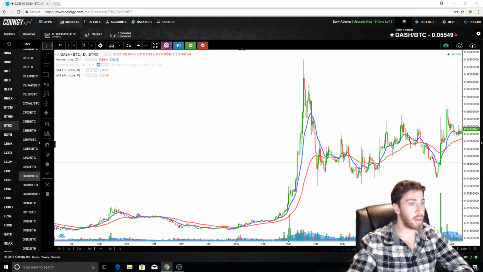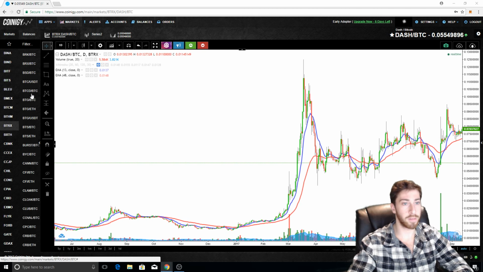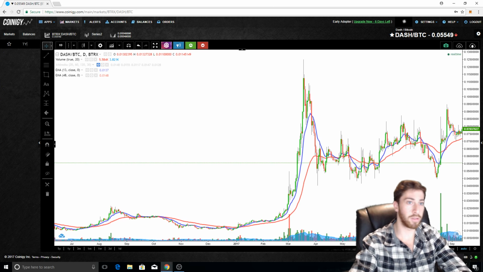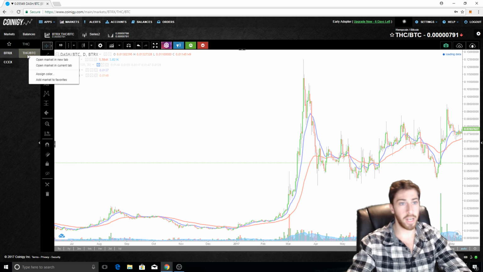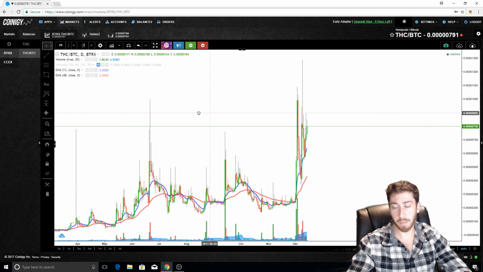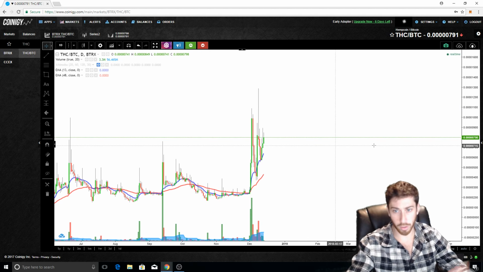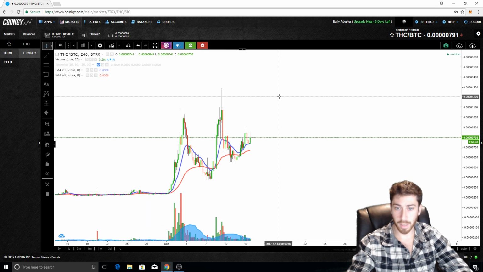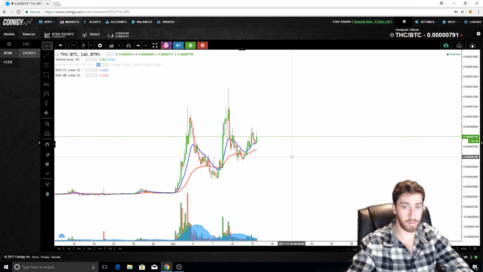Could you explain how you use TA to detect live reversal in order to find the top or keep the position if the resistance is being broken? Yeah, I'll go into that right now. Let's look at THC, for example. This is a coin that I bought the other day. It topped out. Some people sold too early, sold too late. They got mad. But most people probably profited in this coin.